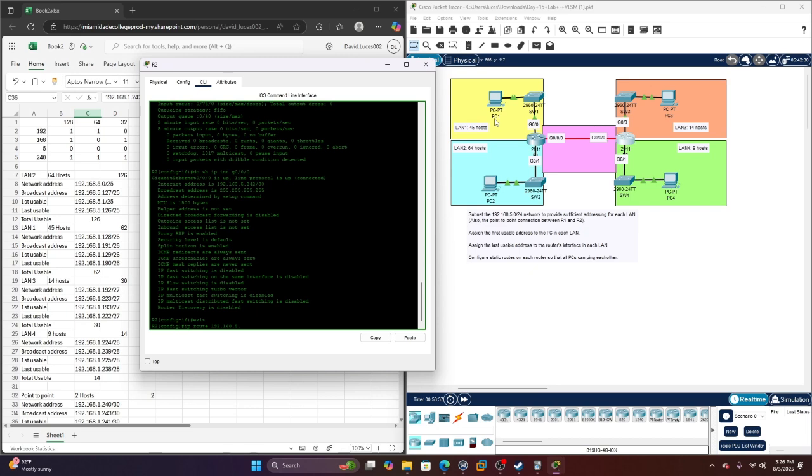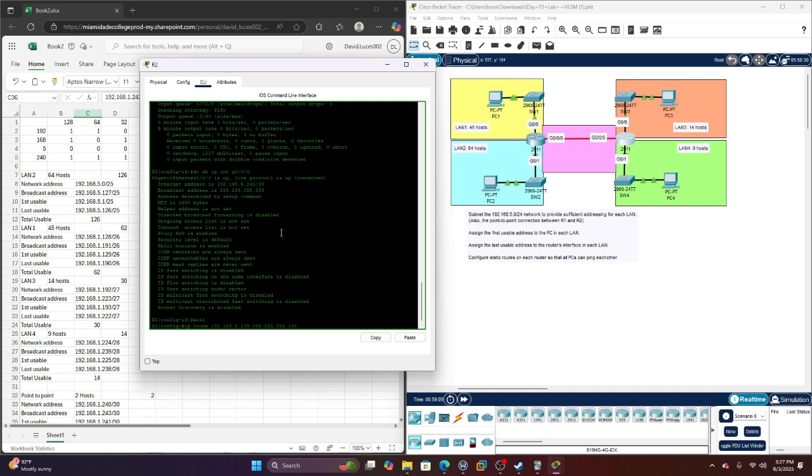The subnet mask is going to be 255.255.255. Sorry, not 224, the 192. And the hop is going to be this G0/0 here.